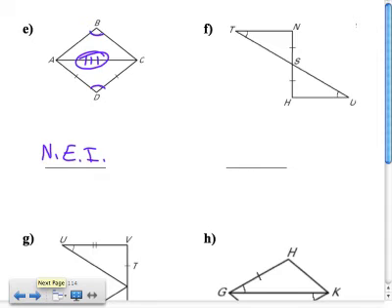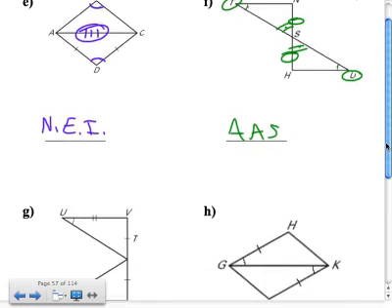I look at F. Again, I would get in the habit of marking the diagram with any properties that you see right away. So in other words, I see vertical angles right away. And so now I look at these two triangles. I say, okay, U is congruent to T. SN is congruent to HS. I kind of covered up that little tick mark there. And then you have vertical angles. So if I look in this triangle, it's angle, angle, side, angle, angle, side. Check. They are congruent.